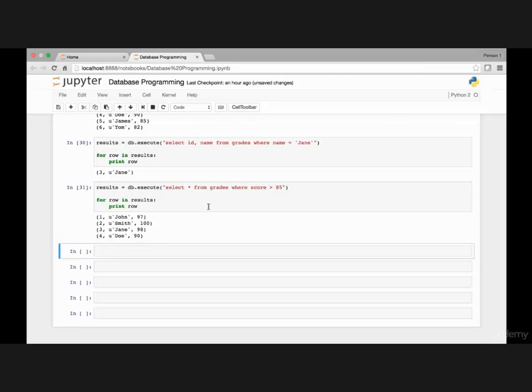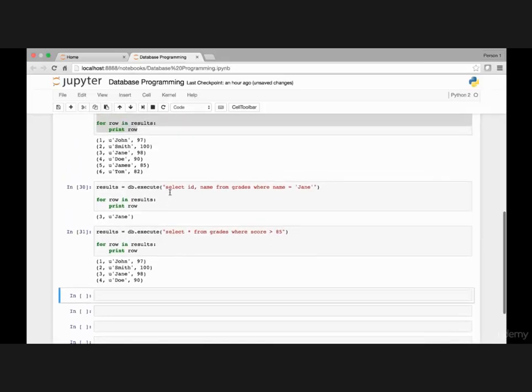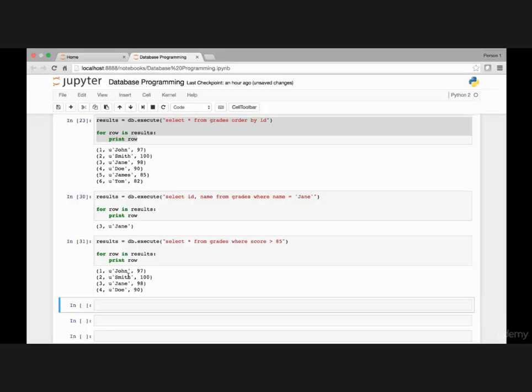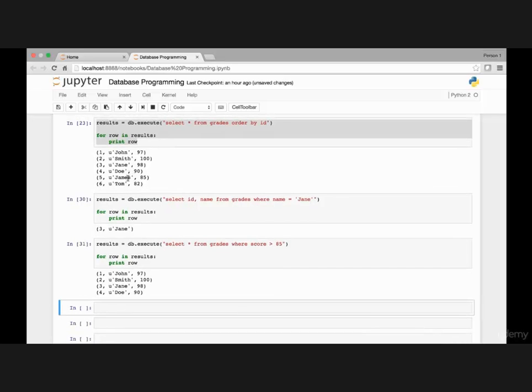So this listed the students with a score of greater than 85. So if I compare it here to the whole list, so John 97, Smith 100, Jane 98, and Doe 90.